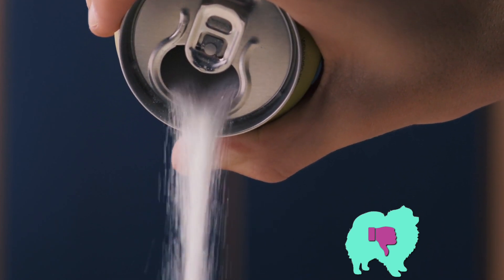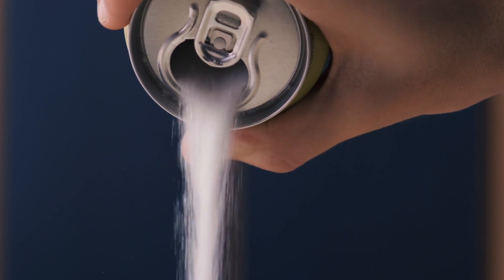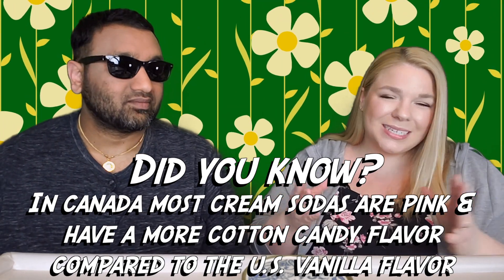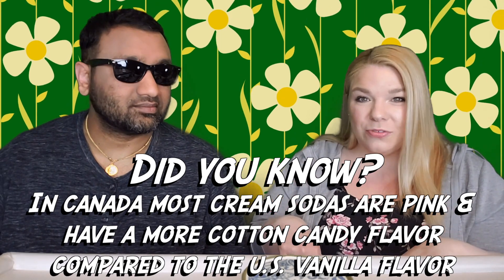I feel like even if I were to have this as a dessert, I don't think I could finish it — this is a lot. And while it does taste like vanilla, it's more of an intense, concentrated flavor. It doesn't taste like something flavored with vanilla; it tastes like you dumped the whole bottle of vanilla in here. So it's a little artificial in that way — and it probably is artificial vanilla — it's just a bit much in all regards, except there's not enough carbonation. When I was drinking it, it tasted like all those other artificial sodas out there. It feels like my mouth is a little coated in the flavor. It's a bit much; I don't think I could drink even half of this.